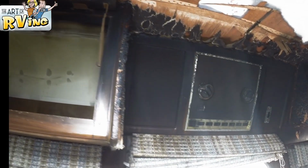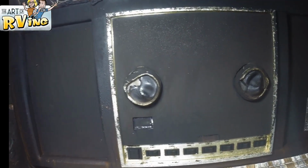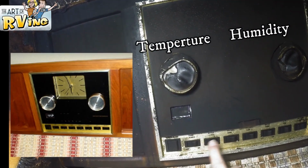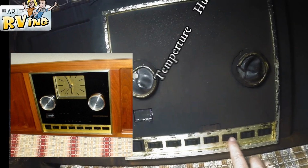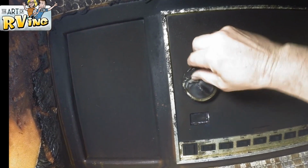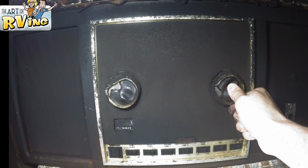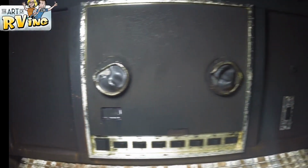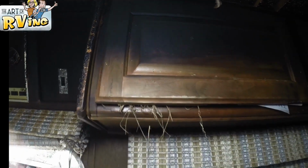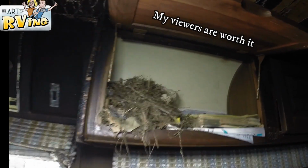Interesting about the door here. Tank. Oh, this is your tanks. So that's power panel, water level, holding tank 1, 2, 3, water pump, gas, battery. Huh, I wonder what those are. There's some kind of gauge under there, it looks like. Like a temperature gauge. Ooh, there's something in here. Let's see what's in here. It looks like a nest of something. Get ready. Oh crap.